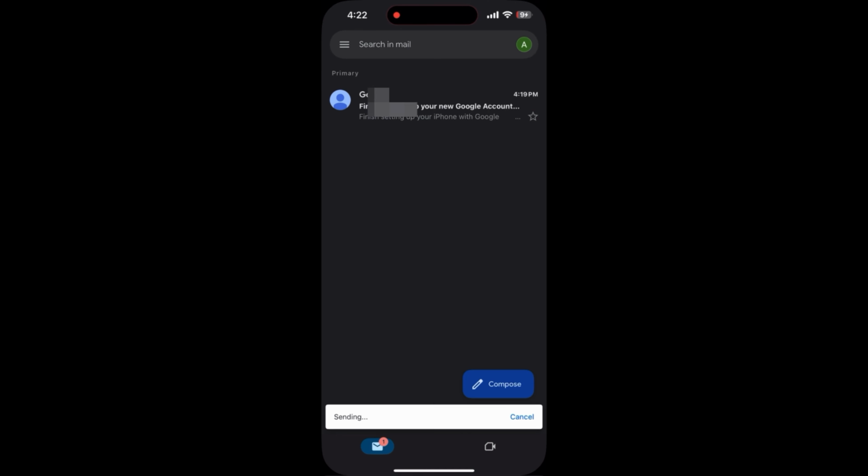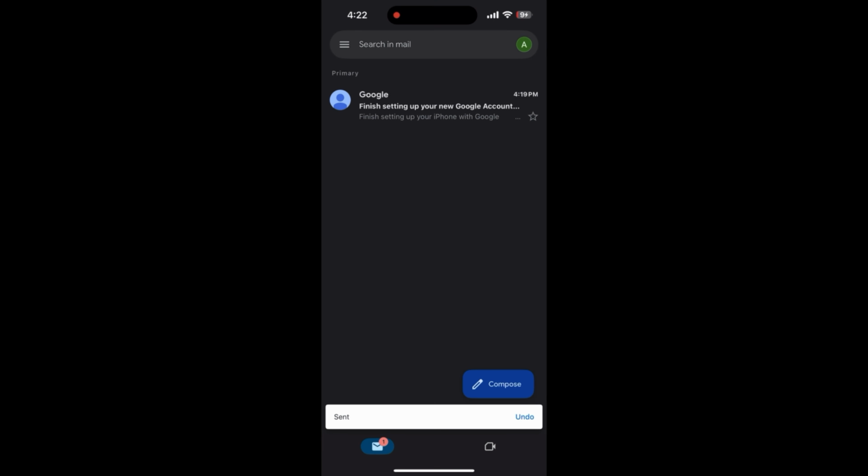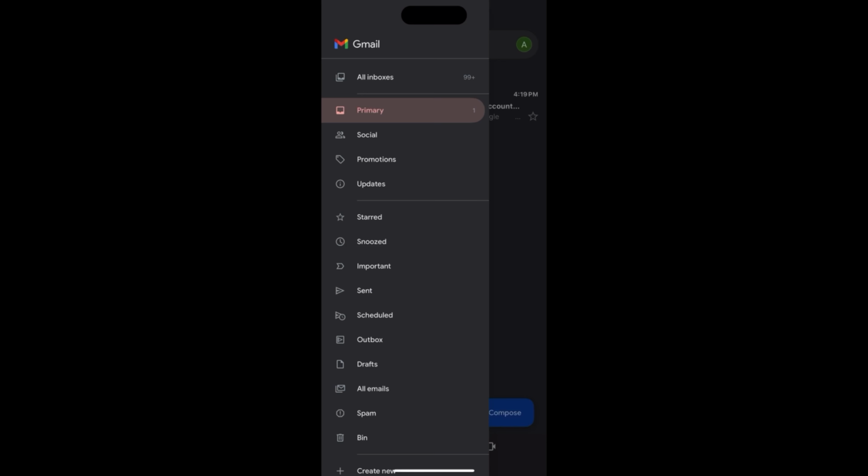Then you can also add a document by clicking on the first out of the three icons on the top right corner, the one with the clip icon, which looks like a clip, right? You click on that and you can select your document or maybe a picture from anywhere, and now you have to click on send. It is mentioned send. So now this email will go, instead of draft, to the sent emails of your account from which you have sent.